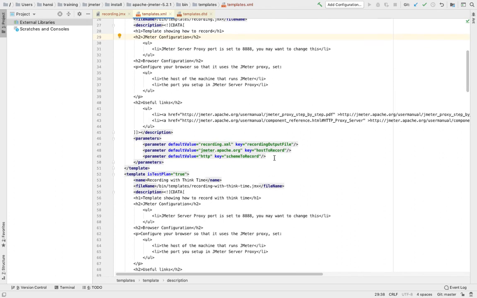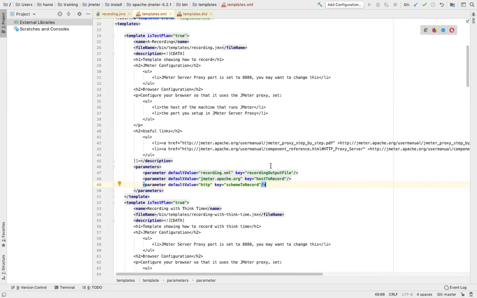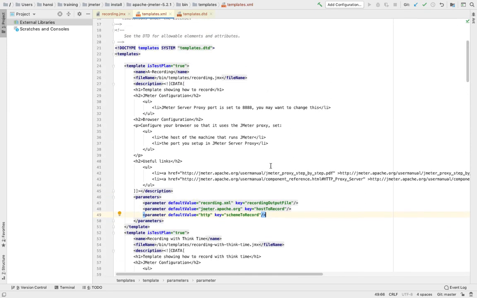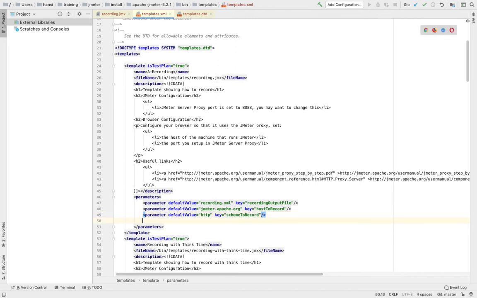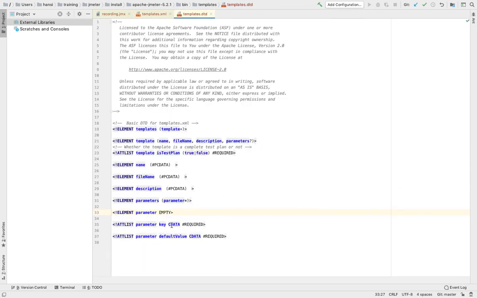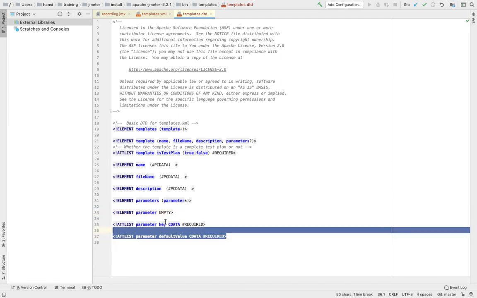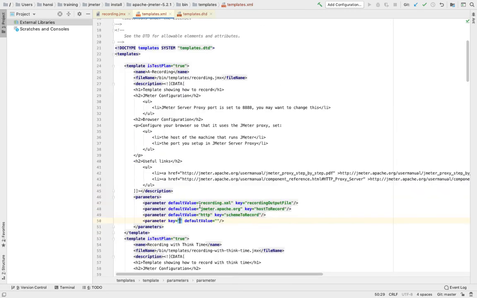If you want to add an additional parameter, you can define it here. Control D to duplicate it, or you can add a parameter. When you add a parameter, it comes as a key and value pair because it's defined in the DTD here. All the rules are defined here, so that's why it comes automatically.